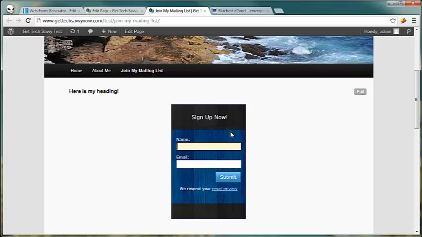And again, this doesn't just work on WordPress. This can work on any website. You just got to make sure you have an HTML editor that you can paste the code into. And also be mindful, if the JavaScript doesn't work, try the HTML. Sometimes in some places in WordPress, you try to paste in JavaScript, and it doesn't read JavaScript very well. And so you may have to try the HTML code if the JavaScript does not work right. So, anyways, that's a quick and easy way to embed your Aweber form on your website.